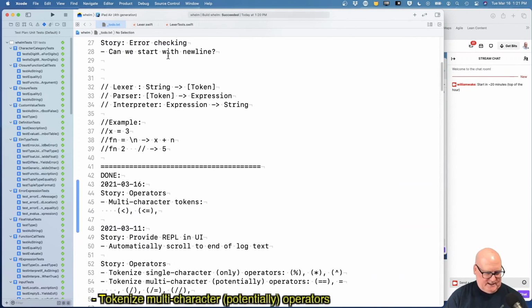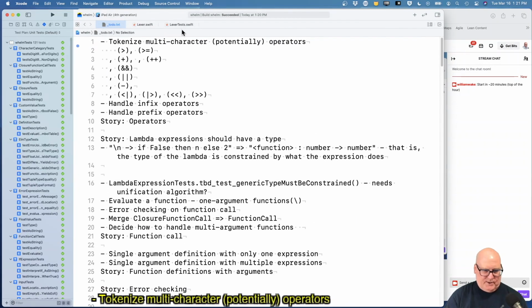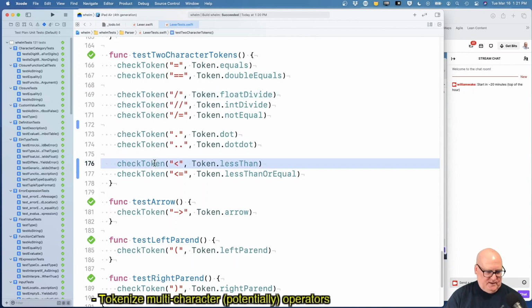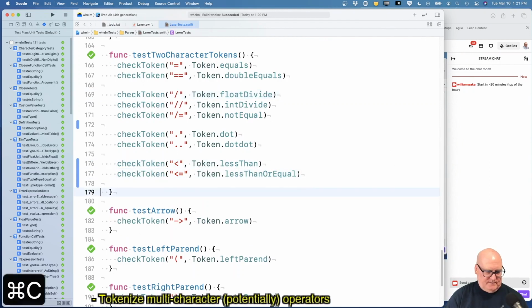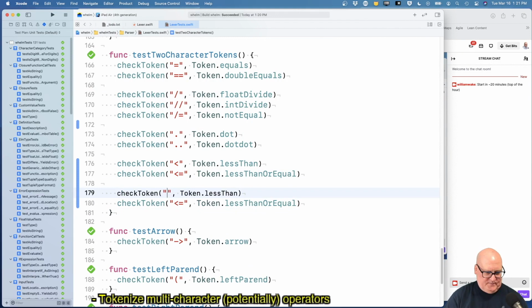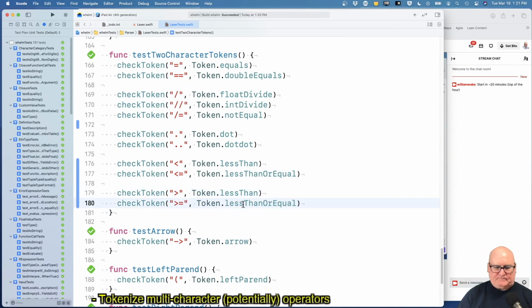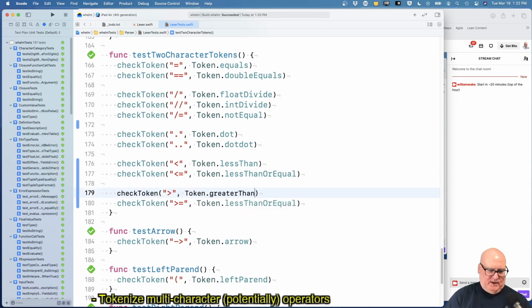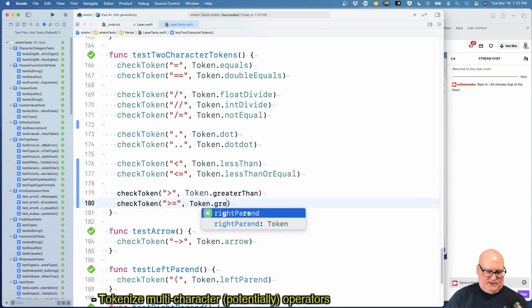So we got less than or equal. We want to do greater or equal. And we're not quite at a parameterized level, but you can see we'd almost be there.